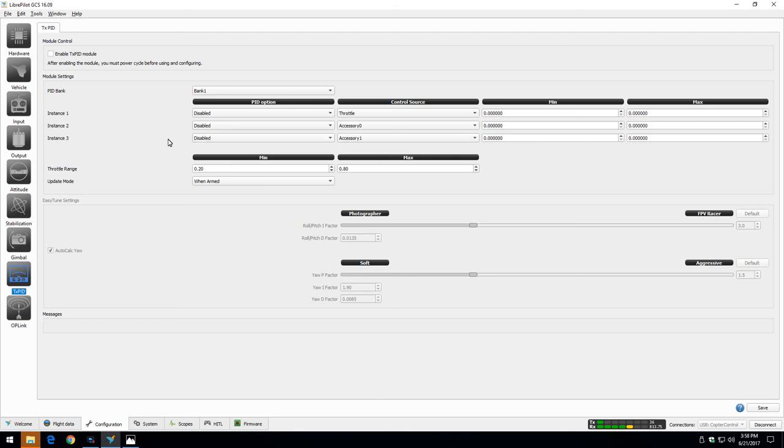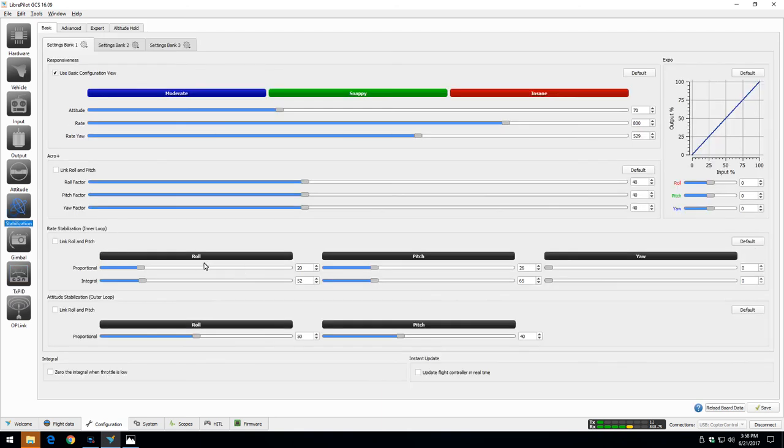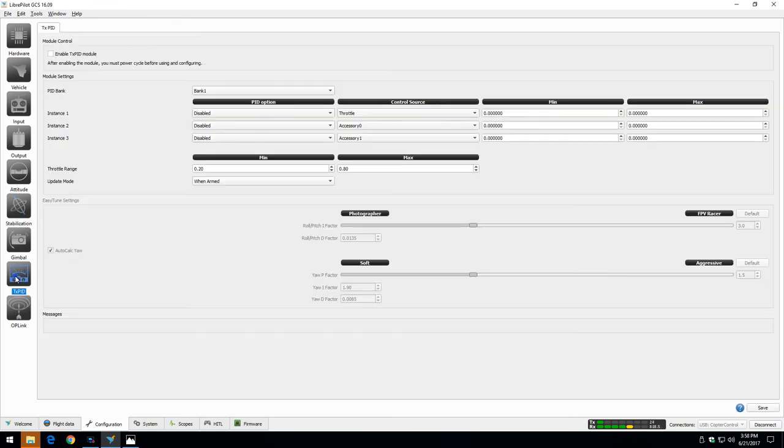This has the potential to change one of these values or multiple of these values at a time using a slider or a knob while the airplane is in flight. I want to do a video on that in a little bit talking about the potential here, but this is how you can tune an airplane to be perfectly responsive to what you want.